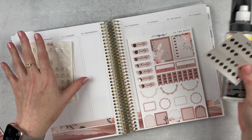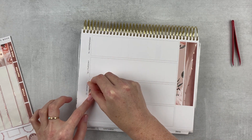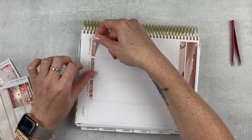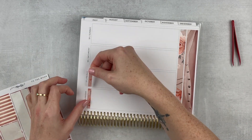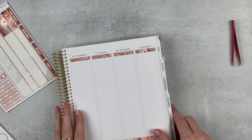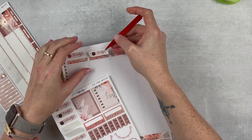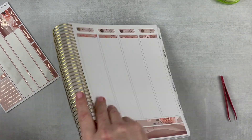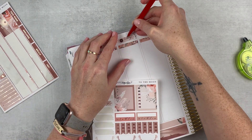I'm pulling in some headers — I decided to go with the floral ones. There were quite a few options and I really wanted to use the ones with the moon phases, but I'm going to pull those in later throughout the spread instead. Putting in the headers first gives me a solid line for the date covers. Since there's no deco with this kit, I'm going to white out the dates on the page and pop up the headers just a little bit to fill the space so there's not too much white space.